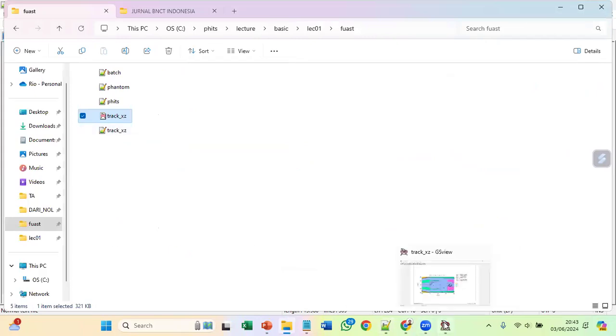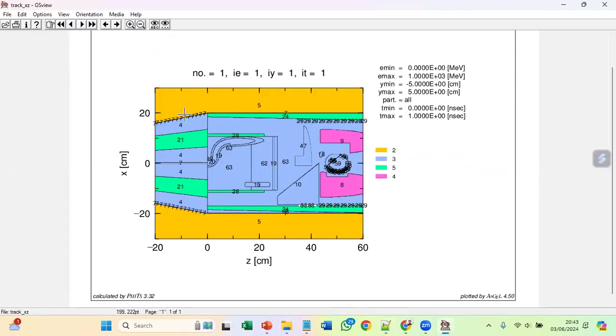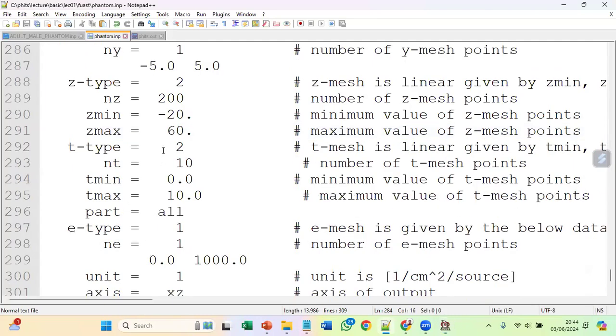But I just realized that if I directly click this picture, it is automatically updated. So now the minimum value of x is negative 30 and the maximum value is 30. But we also want to make the z axis longer, so I'm going to choose the minimum z value as 70 and the maximum as 100.